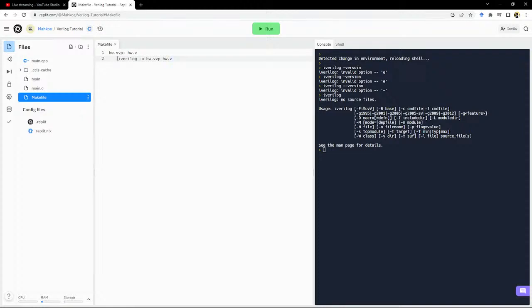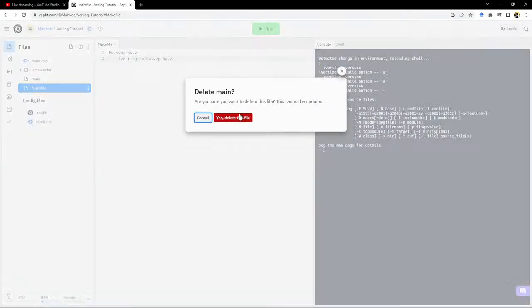Actually, maybe let's start by compiling the Verilog and running it on the shell so that you can see what's going on there. So let's just delete all of these old C++ files that we don't want.